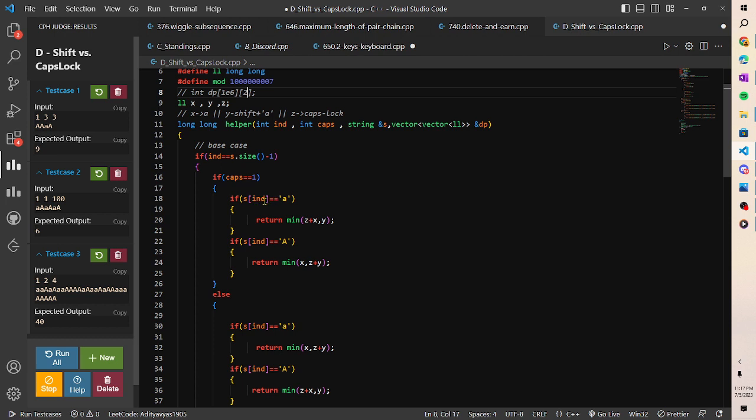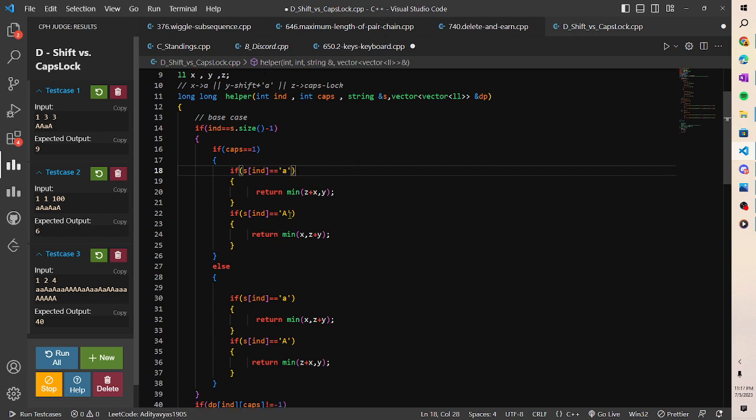If caps lock is on and it is the last index, how can I get the last index? Either z plus x. What was z? A caps lock, then A. I hope you can figure out what I want to say. If I type z plus x, first I will make the caps lock off, then I will print the letter A. Or I just simply type y, which is shift plus A, then I will get the capital A. Or I will just type x, to get the A letter, or I just turn off the caps lock and then type y. These are the base cases.